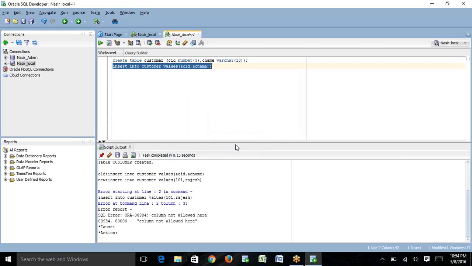Error came up. Insert into customer values CID and CNAME. So, column not allowed here. Nothing. That's correct.